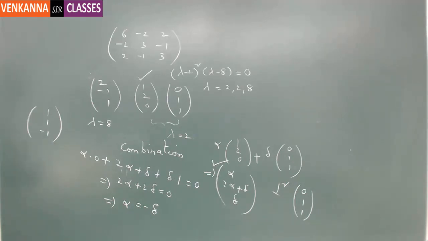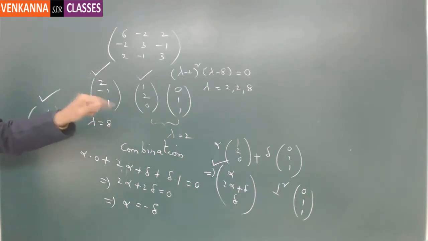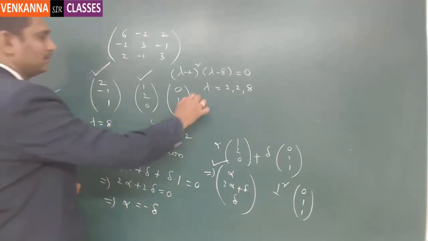Is it clear? Right. Now, what are the vectors we are considering so that they are pairwise orthogonal? This is my invented vector. This is the vector corresponding to lambda equal to 8. I should take definitely, among these two, I should pick one. So I am taking the vector 0 1 1.